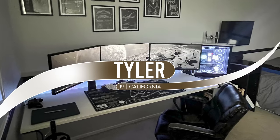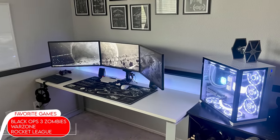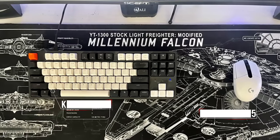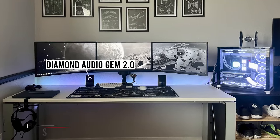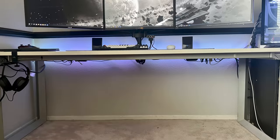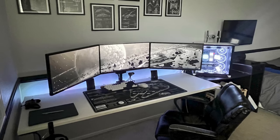Here's one for the Stormtrooper fans or anyone who's into white and black color schemes. Tony is a full-time student from California who is also a tech content creator on TikTok, and this is the setup he uses for pretty much everything — from gaming to schoolwork, crypto mining, and creating content. We got triple 24-inch monitors hooked up to a desk he picked up from Facebook Marketplace. For peripherals, we got the Keychron C1 keyboard paired with a Logitech G305. For primary audio he uses some speakers, and for gaming he swaps to the SteelSeries Arctis 7s. Cables are neatly routed underneath the desk and into the custom PC featuring the Ryzen 5 5600X and the Gigabyte Vision RTX 3070. A very clean build and setup. Thank you, Tyler, for sharing this with us.